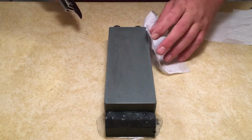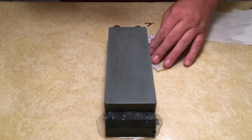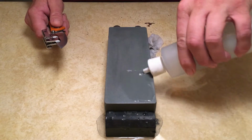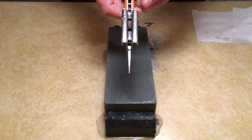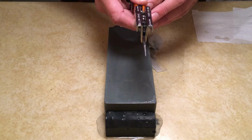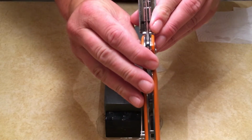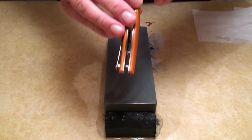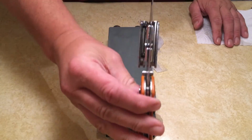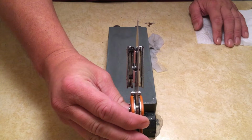I'm gonna go ahead and finish this out just to show you guys what we're looking at. But this clamp is gonna make these bevels really lopsided, and I think it's because one side is higher than the other. I don't think that's an issue with the blade grind. I think that's an issue with the clamp itself.